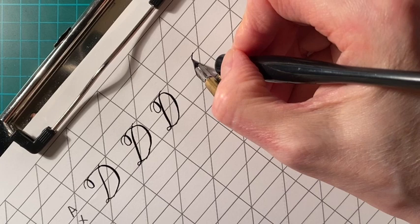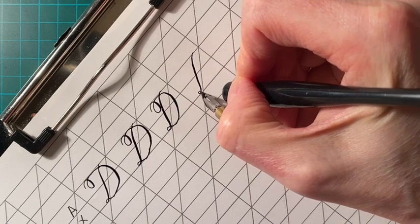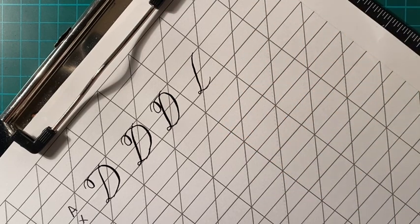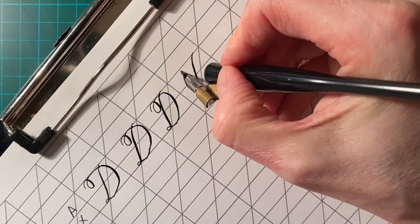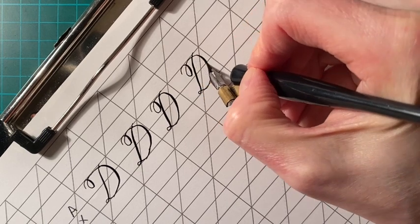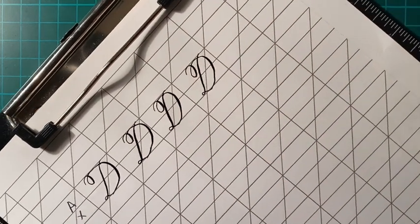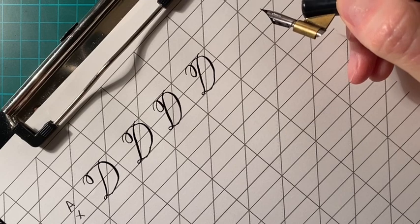So you come down hard, come off, give yourself a little loop, bring it up, get the excess off. You come up, make sure it's nice and round. There we are. Come off, come back on, come off. And there you go, people. There's my Copperplate D. Very nice.